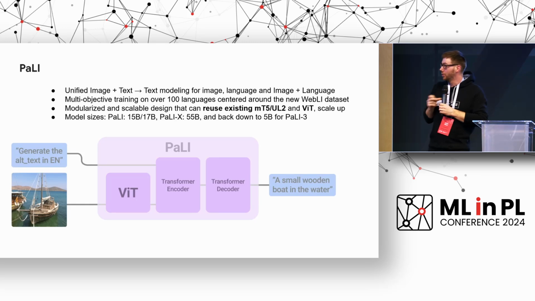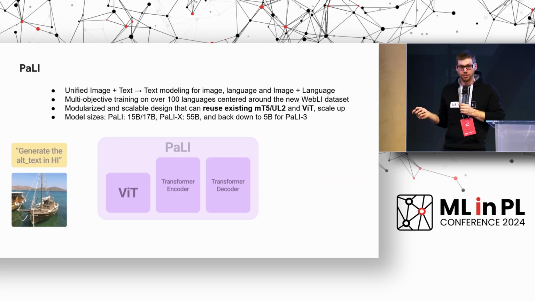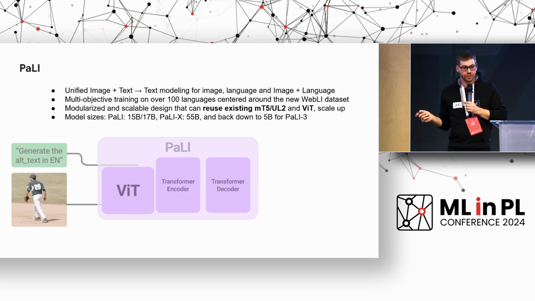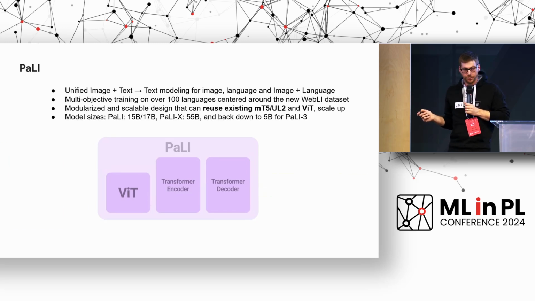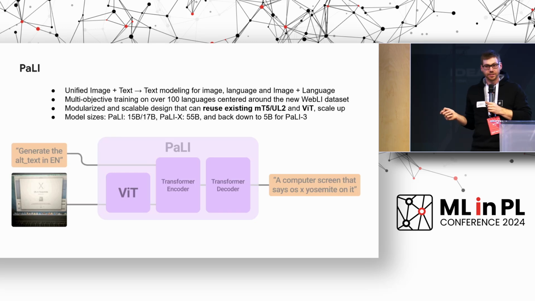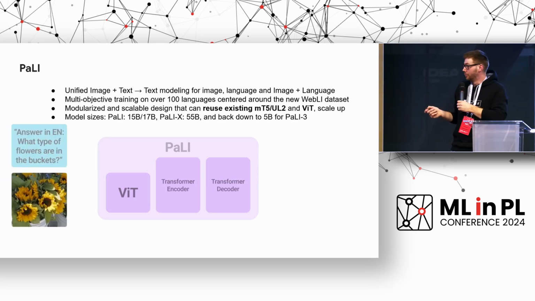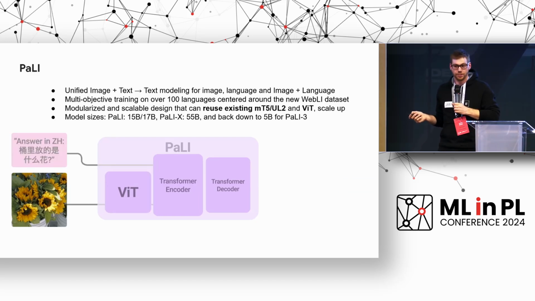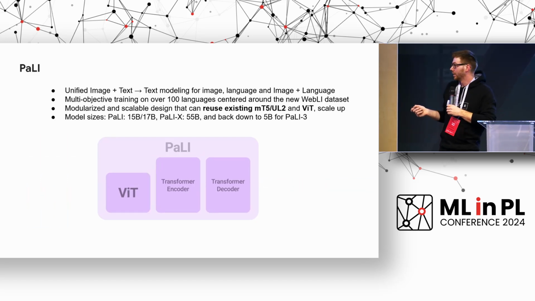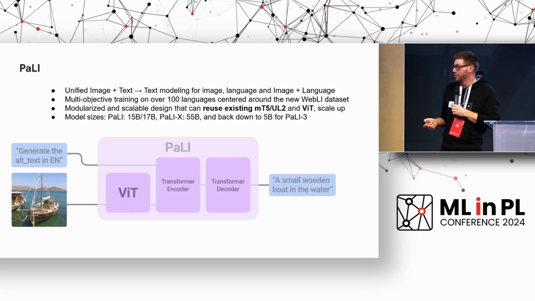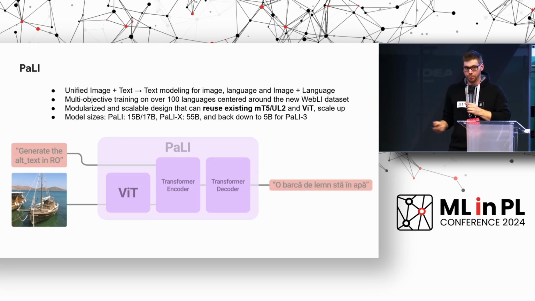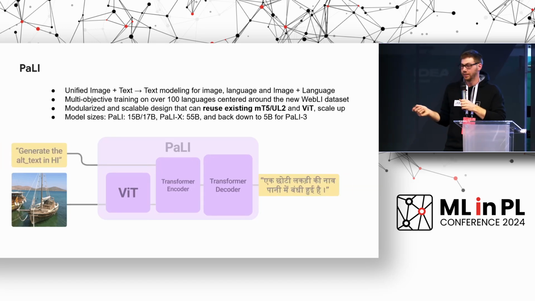Most models look somewhat like that. Basically the API is the same for almost all of them. You have an image and a text as input, and some text as output. And you can put surprisingly many tasks in this format. The input text could be an instruction, like caption this in Taiwanese. There you go. And then the output would be the caption in Taiwanese, but it could also be a question about the image, and many image understanding things can be formulated as questions. And then the answer would be text.